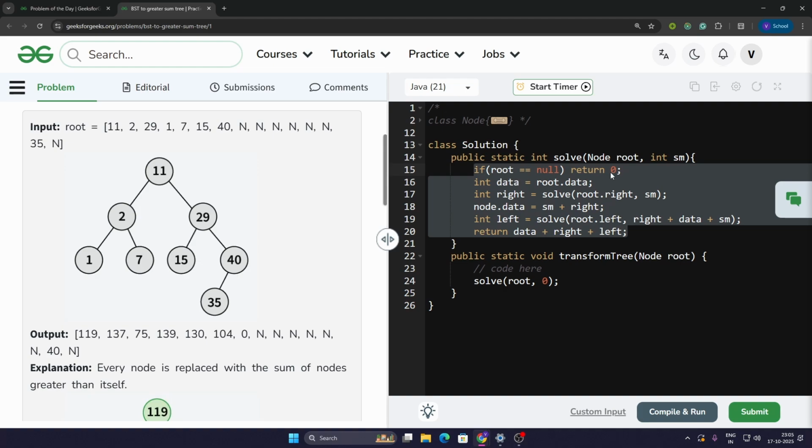I think this is the code, right? And so we are passing the sum here, and we are storing the data here, sum plus right, and again sum plus root dot left plus right plus data plus current sum, and we are returning left, right, data.